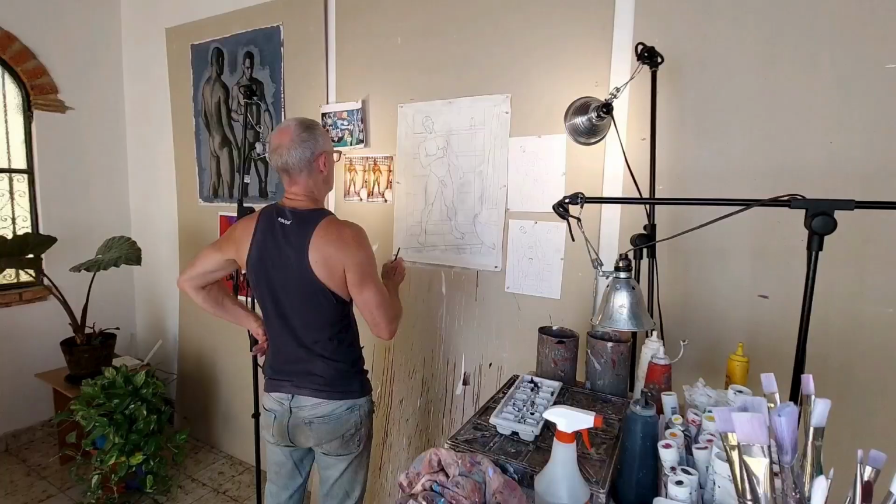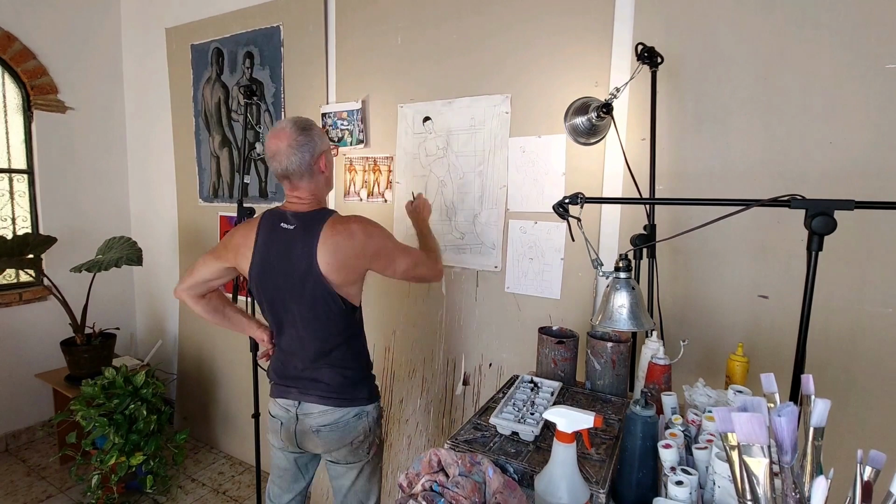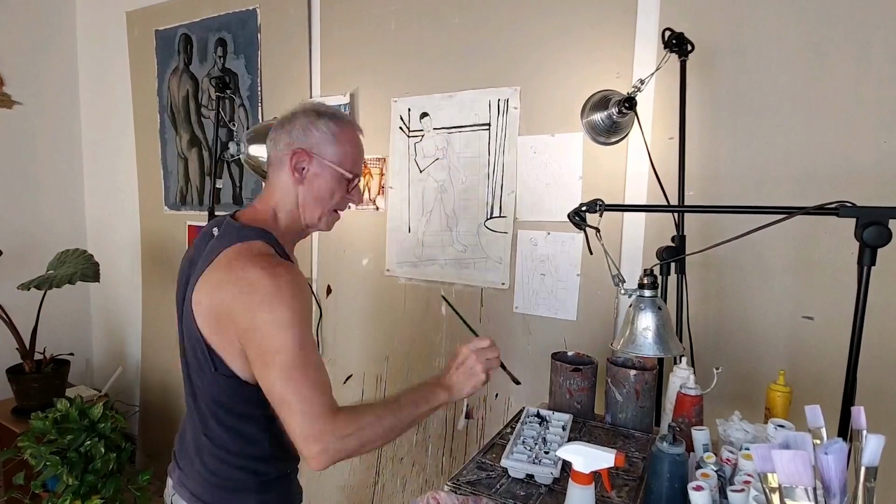This painting came to be because I was doing some sketches one afternoon from some photos of Fabian in the shower, and this happened. I really liked the shapes and the overall look of the figure, so I thought I'll do another one using that same approach, and I liked that even better. I thought, this would be fun to paint. So I used that sketch as a guide and redrew it larger on a piece of canvas. Then I followed my usual painting routine. And that's what you're going to see in today's time-lapse video. Enjoy!